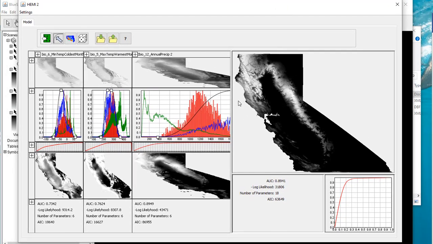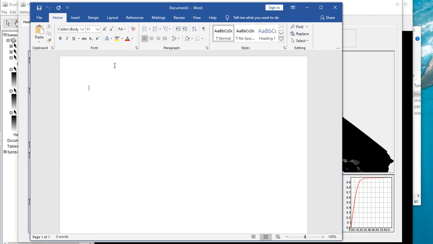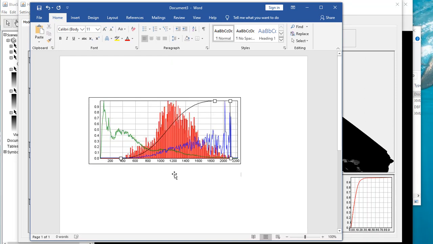Now you might also want to include one of these charts in your report. You can right click on them and copy that as a raster to the clipboard. You'll want to fix the aspect ratio. So here I'm going to make this 500 by 300. And then I can go into Microsoft Word and paste that.